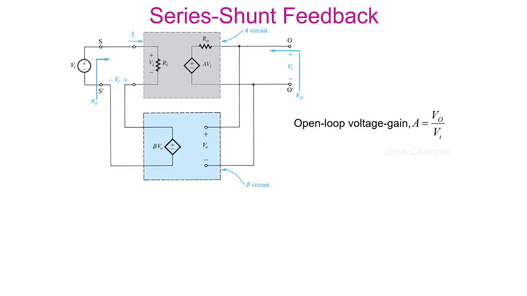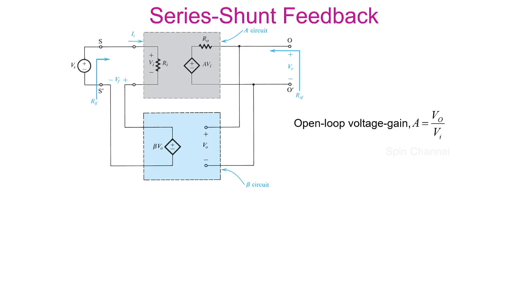The circuit has an input resistance Ri and an output resistance R0. Assume the source resistance and the load resistance are included inside the basic amplifier. Beta is a feedback factor, and connecting the beta circuit does not affect or change the value of the open loop gain A, so the beta circuit does not load the basic amplifier circuit.